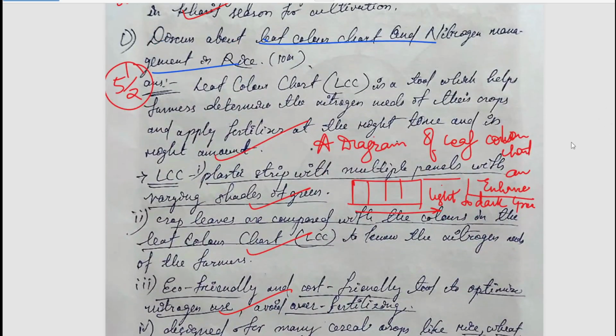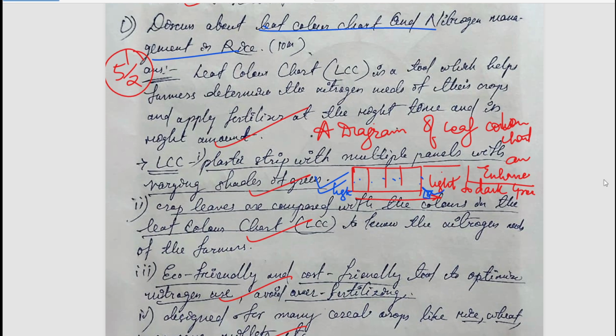So basically a leaf color chart could be drawn here, which I have drawn and give an idea to the student. Here you can see how there will be light green colors and here will be dark green colors. Whenever you leave them, you will match the leaf with these colors. As per the matching of the leaves with the colors in the chart, you can get information about the nitrogen present in the soil, or you can say the nitrogen management in rice.